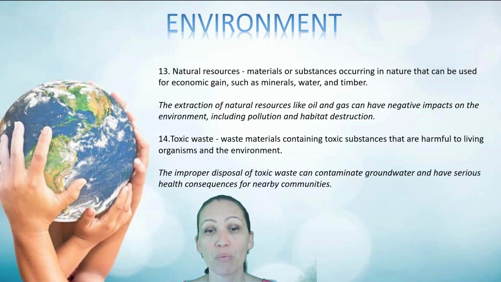For example, the improper disposal of toxic waste can contaminate groundwater and have serious health consequences for a nearby community. So this means if we store toxic waste incorrectly, we can contaminate water, underground water, and if there are some people or animals who drink, who consume this water, they can suffer health problems, health issues, or even die.